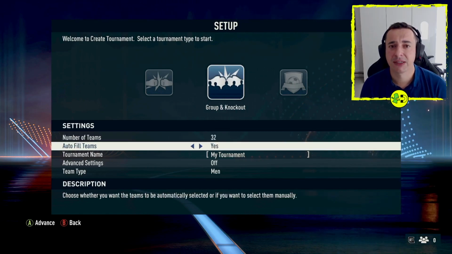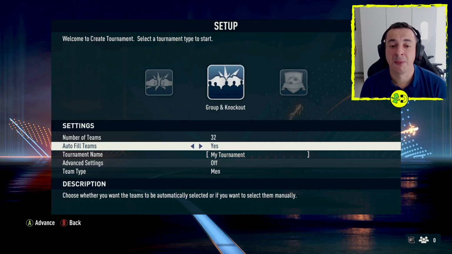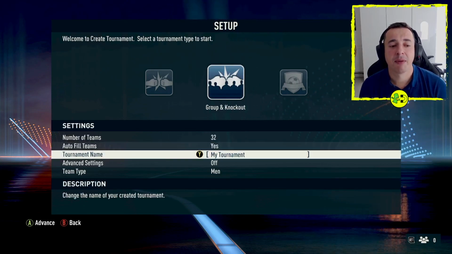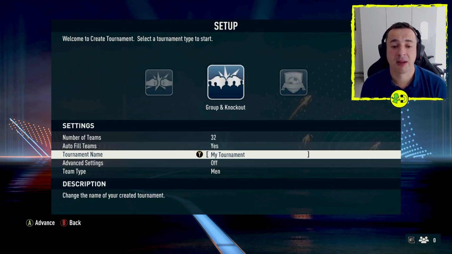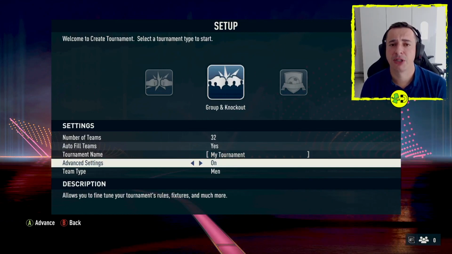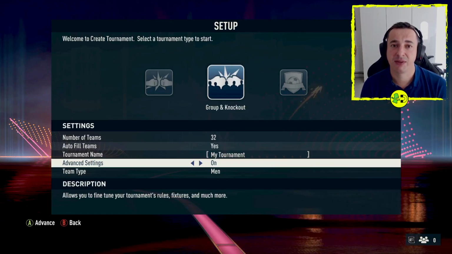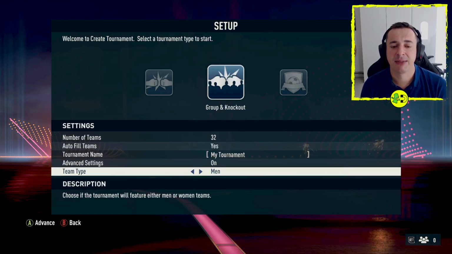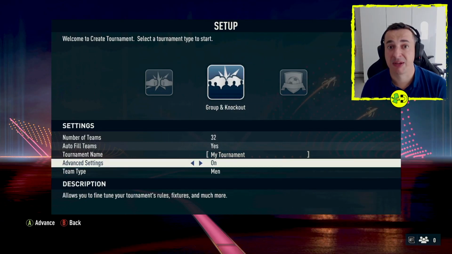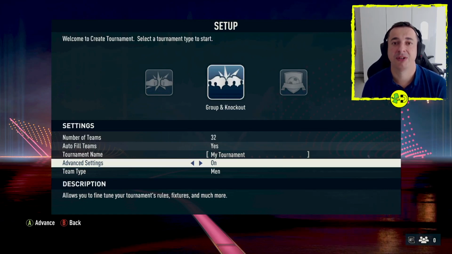You can auto-fill the teams, or you can be really geeky and fill them in all manually if you want. I'm going to auto-fill, otherwise this video will be huge. Tournament name, you could call it World Cup or whatever you want to call it. And then the advanced settings, I'm going to turn those on just to show you the options you've got if you want to get really nitty gritty with the teams. And like I say, you can do team type men or women. So there are some of the international teams of the women's as well for the Women's International Cup, but you may as well play that and then you use the proper cup.